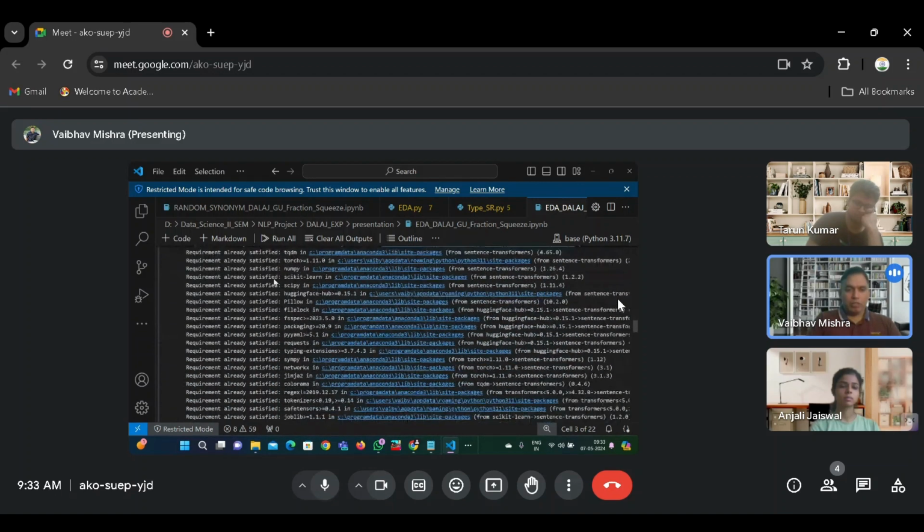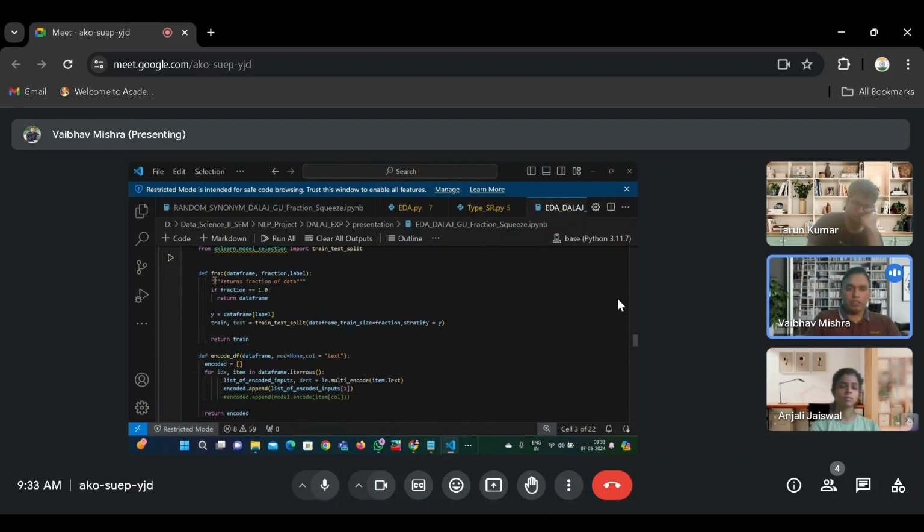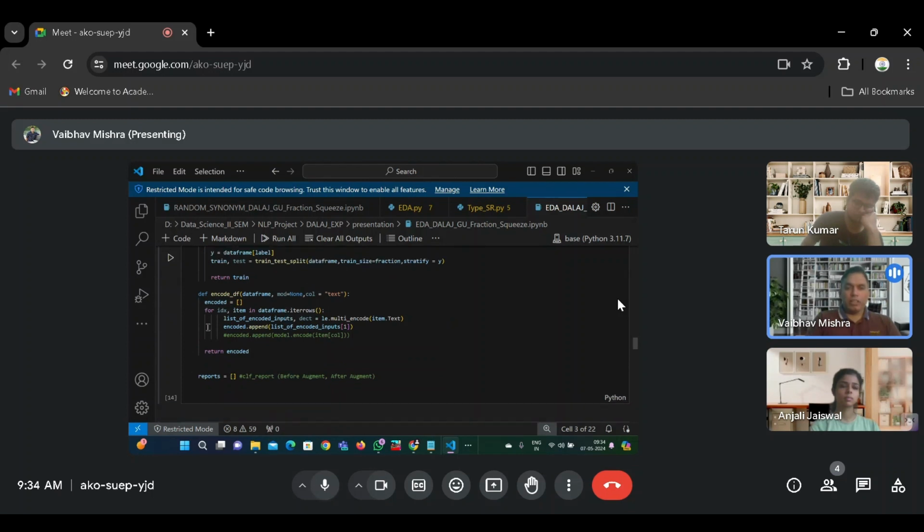After having decided all this, we moved ahead and made a few functions. I'll specifically talk about two of them. The first function, called frac, decides the fraction of the data set which we are going to augment. When our program is running, you will see that we are deciding how much fraction of the data set we are going to augment. This is the function which deals with it. Now this is an encode function, which calls upon the Swedish word and encodes every line of the particular data set one by one. After augmenting it, it appends to a list, which is nothing but an augmented list of the data set which we'll use further for our classification task.